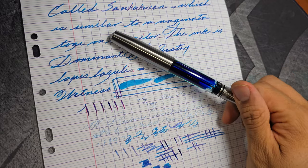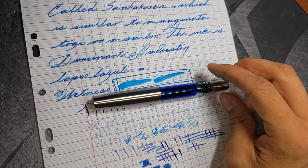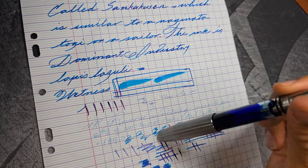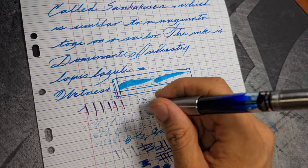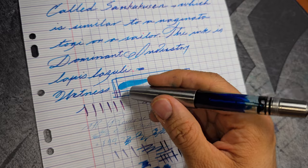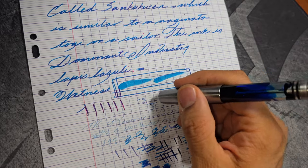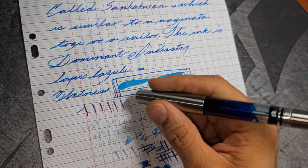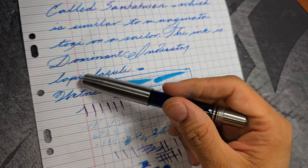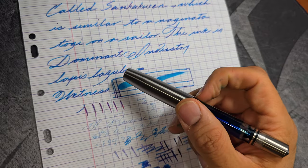That brings me close to the end of this review. Before I move on, I will let you know how to get this pen. The Kyuseido Pen Company does not have physical stores, even if you go to Japan. It seems like they do have Kyuseido Tokyo.com, that's their website. You can order this pen depending on where you are. The prices differ. You can also buy a version of this from Gravitas Pens.